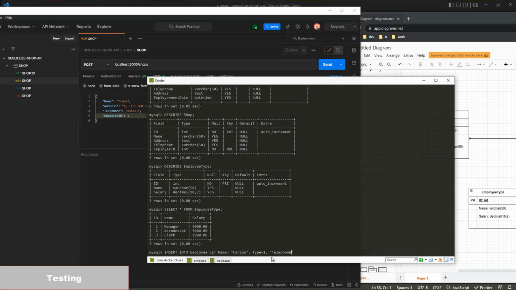Telephone will be this, an address also, whatever.